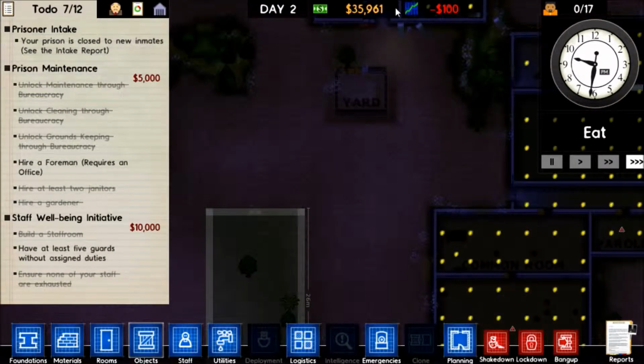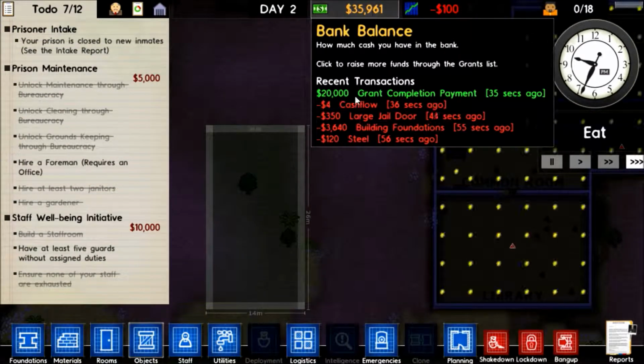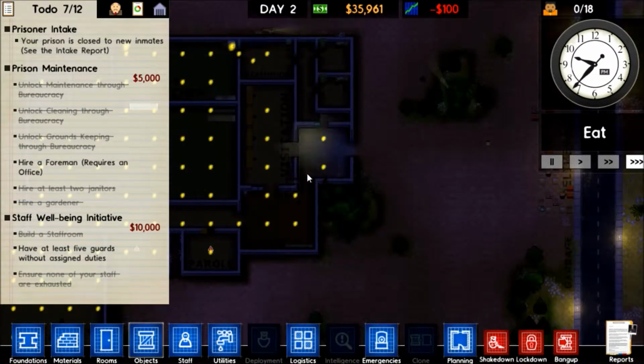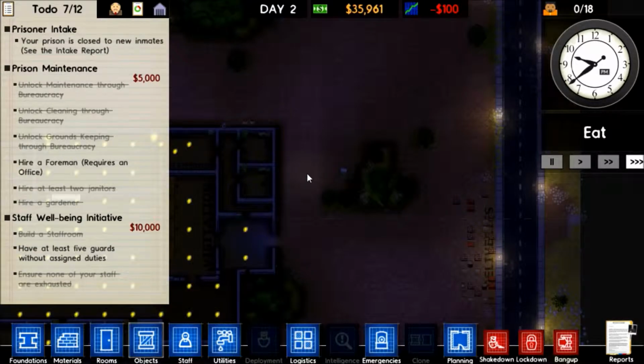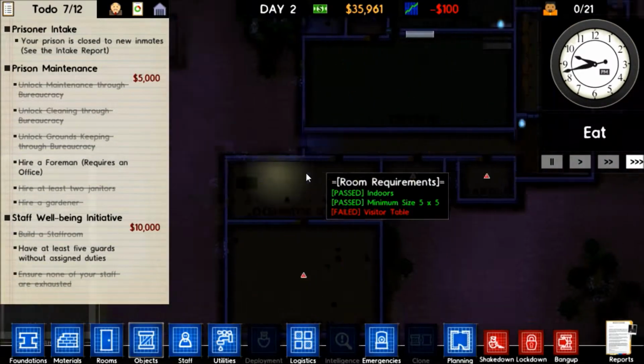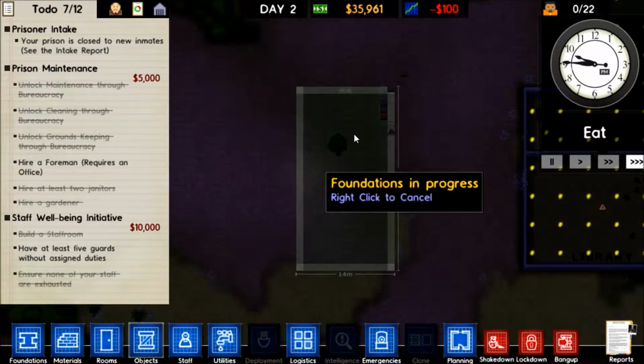And, let's see, so we need to keep an eye on the bank balance. That was a little eye-opening. Again, I'm going to blame this on the fact that I'm just continuously talking non-stop and constantly trying to think of new things to say. Because normally, I'm better at this.